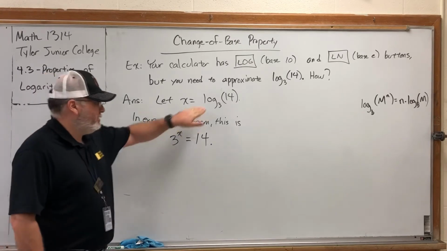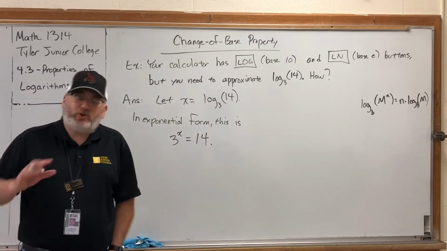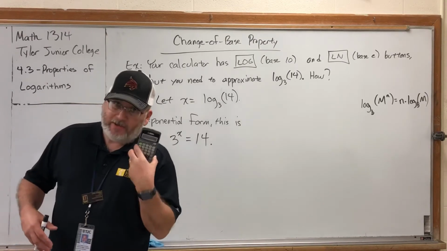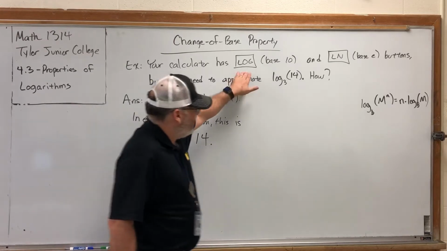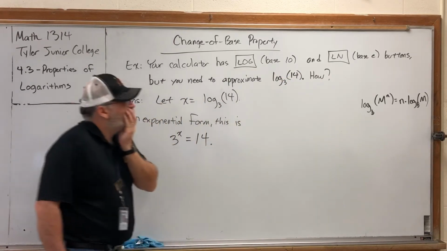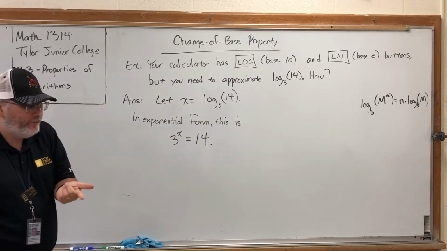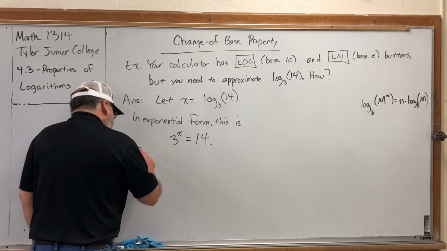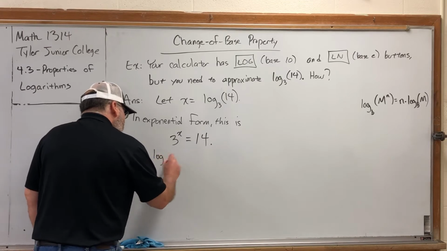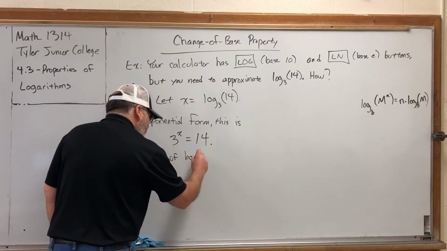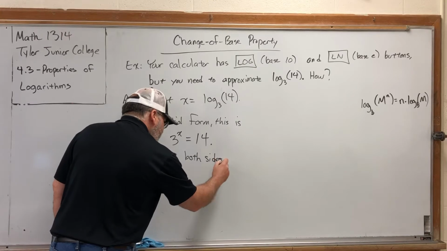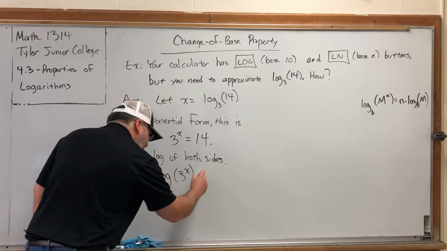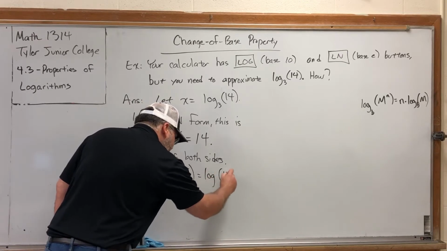Well, not base 3, it'll take us back here. Oh, wait a minute. If we're trying to use a calculator, we should use a base that most scientific calculators can handle. Base 10 or base e. Either one will work. Let's use base 10. So we're going to take the log of both sides, giving us log of 3 to the x power equals log of 14.